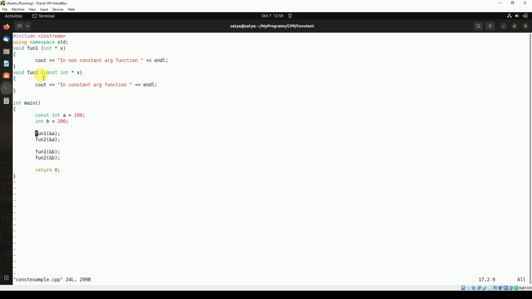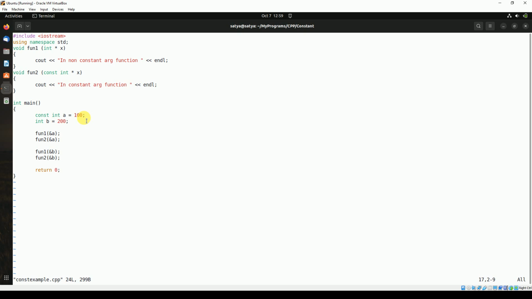this is a constant data member. If it is a constant data member, then you can pass it only to a function taking the argument as a constant. But fun1 takes a non-constant pointer. If it is a non-constant pointer, by using this pointer you can update the constant data member value. That is against the rule of constant property, right? What do you mean by constant data member?